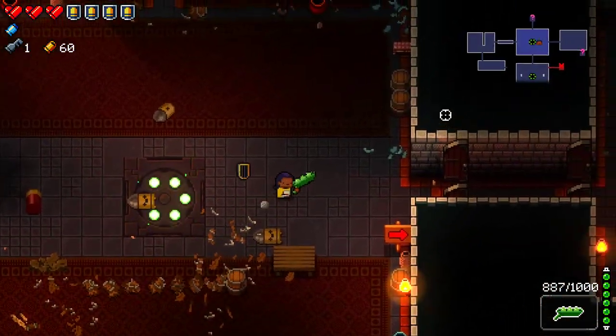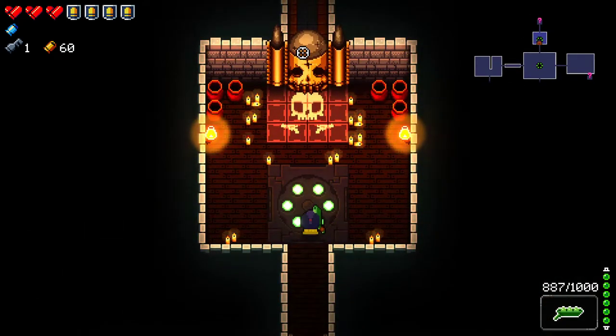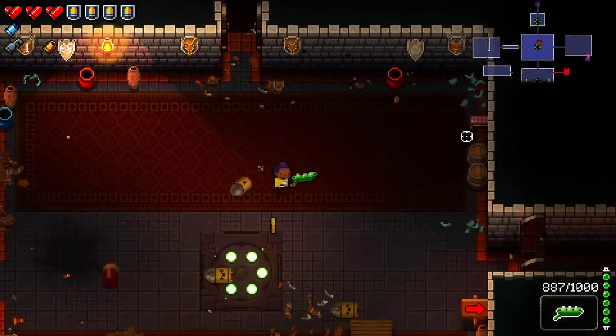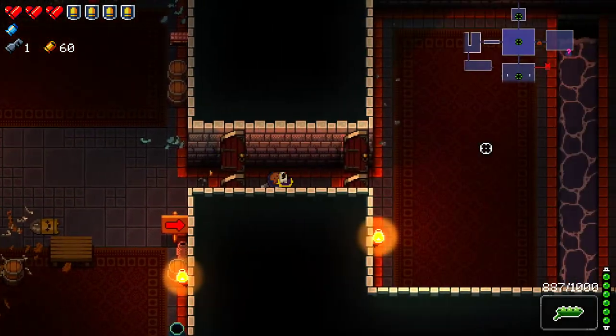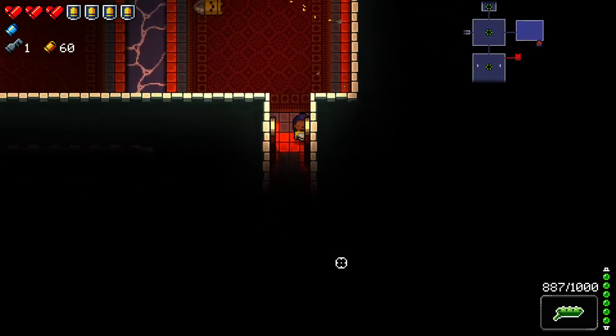So that was a dead end. Let's go over here. What about this room? Oh, I think this is the boss room. I'm not going to approach that yet. That seems very, very scary in my opinion. Anyways, next room, guys. Okay.